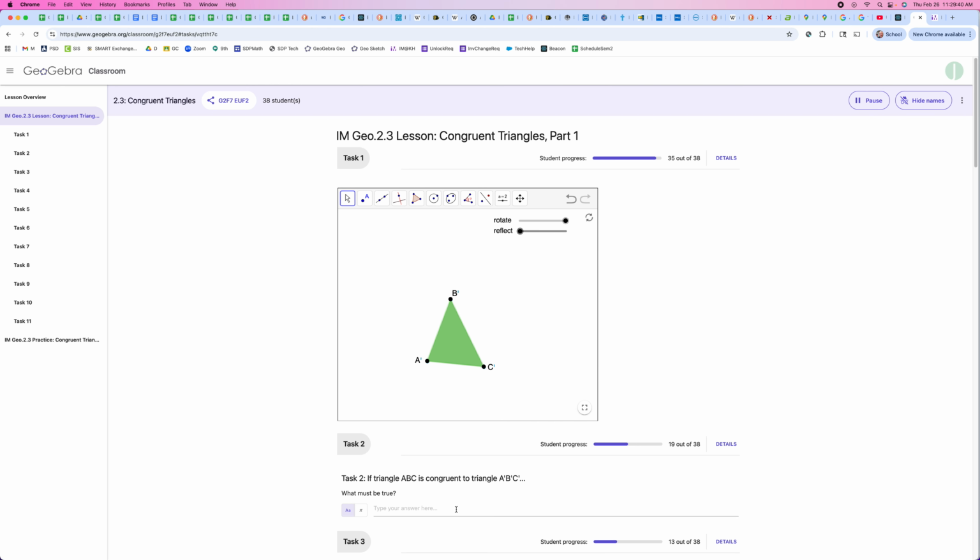Ta-da! So what has to be true if these two triangles are congruent? Well, we just showed it, right? There has to be a sequence of rigid transformations that cause one to overlap perfectly on the other, perfectly cover the other one. And notice that we didn't stretch or bend or twist or shrink or anything like that. The shapes stayed exactly what they were. We just turned them, rotated them, we slid them, translated them, or we reflected them like a mirror, right? So that would be the answer to the first one, right?